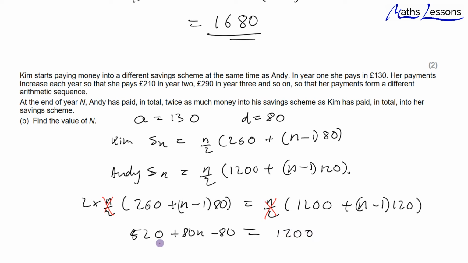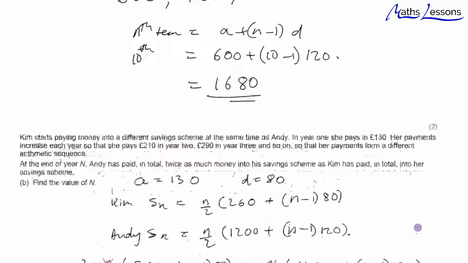I've just made a mistake because I forgot to times that by 2 and that by 2. And if I tell you how I spotted that so quickly, I went 1200 and wait a minute, I doubled that one. Why didn't I double this one? And I realised I hadn't doubled those. So I want 160n and minus 160 there. 120n minus 120.